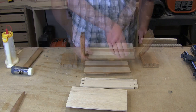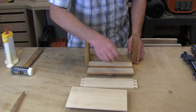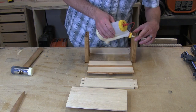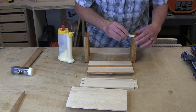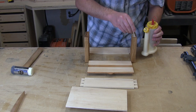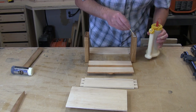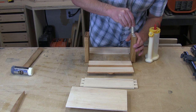Next, I moved right into the glue-up. It's always a good idea to rehearse this, especially when multiple joints have to come together at the same time. With the hinge constructed the way it is, with brass rod in the end of the lid and into the pin boards, the sequence really only worked one way. I started by attaching the lid to the pin boards and then added the front tail board followed by the back.